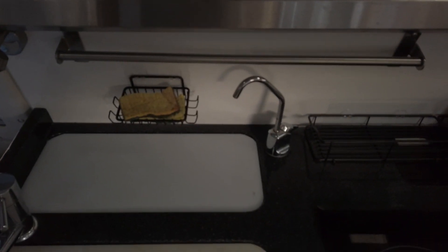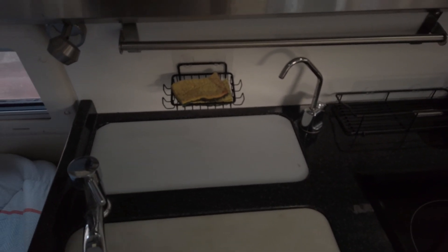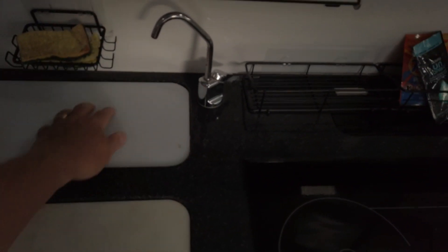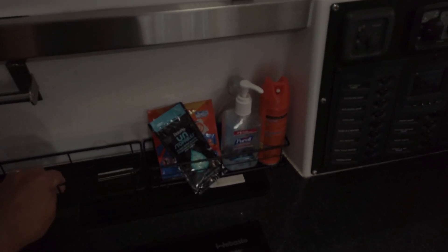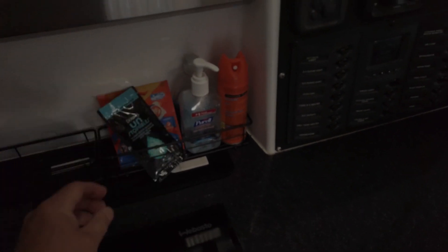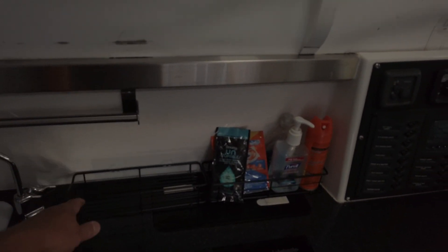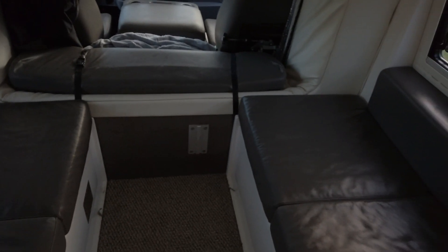We're on the inside of the Earthcruiser. This was always kind of a clutter space — it came with one of these cutting boards but we lost it, so we got another one made and I custom cut it out on the corners. It's mounted just to keep soap and sponges out of the way. We're going to relocate the garbage, and I'm putting these little racks on top to keep things in place — counter space is at a premium. I did put a little rack system in there for salt, pepper, and different things.